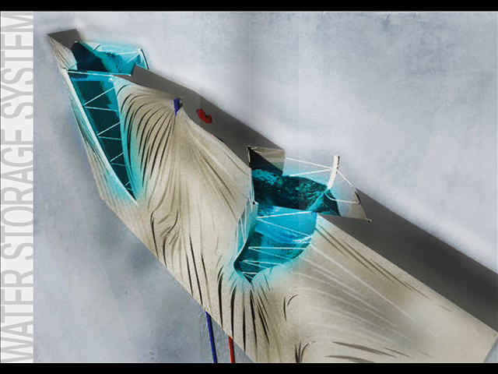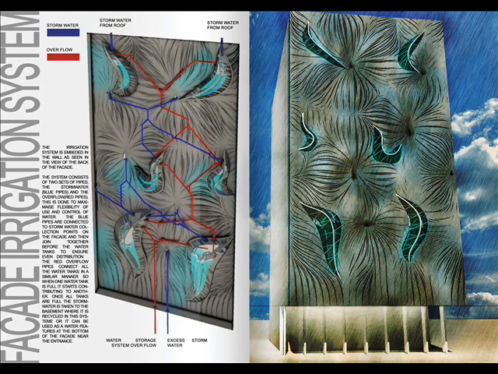Furthermore, the facade has its own irrigation system embedded inside the facade, and this consists of mainly 2 sets of pipes. The blue set of pipes represents the stormwater, and the red set of pipes represents the overflow. The stormwater is collected from the roof and from the water collection points on the facade and is then equally distributed to the water tanks. The pipes are arranged such that all the water tanks fill up simultaneously.